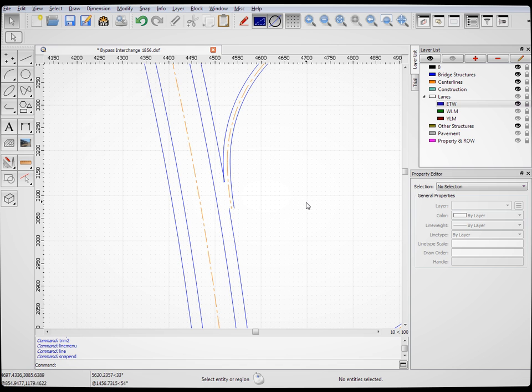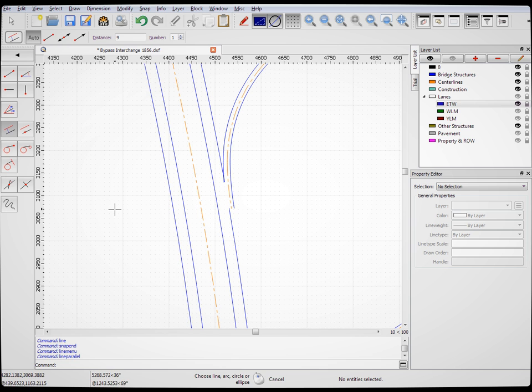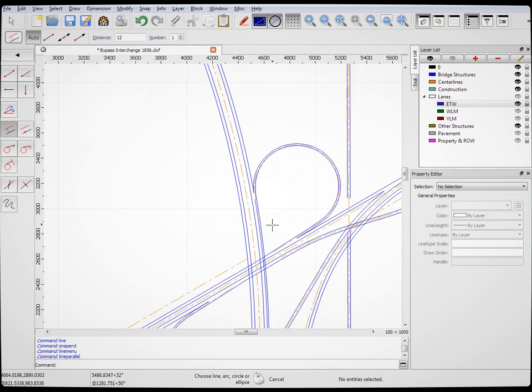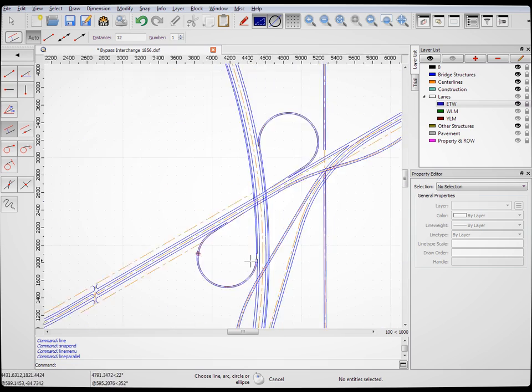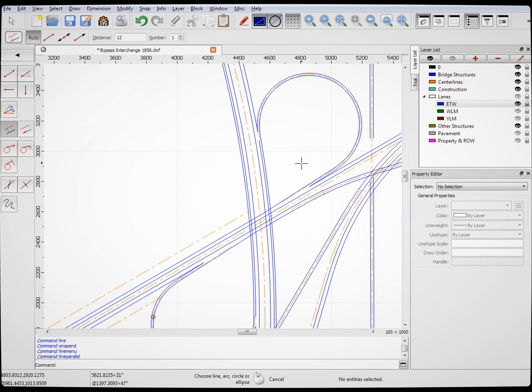Okay, so now what we'll do, bit of a trick that I think I just figured out. We'll make offset ETWs by 12 feet, and then we'll cut them at a specific length. What is the length of deceleration lane we need?